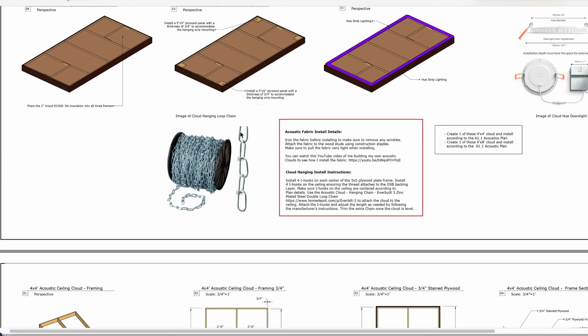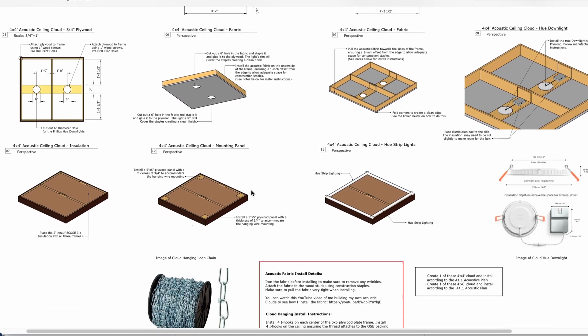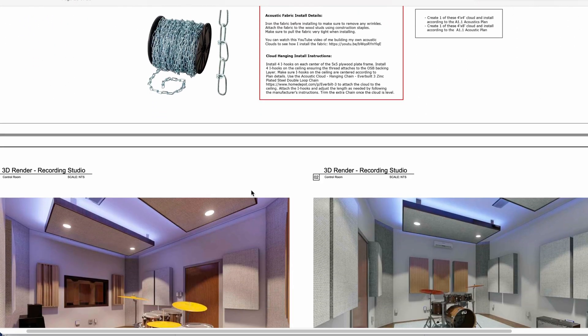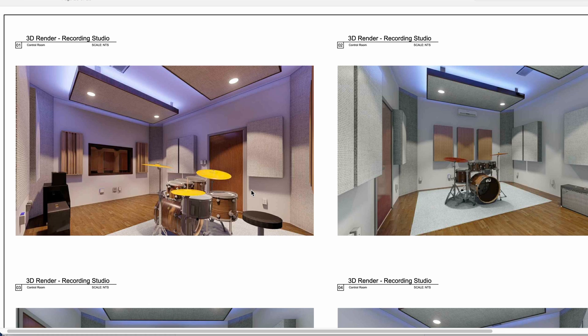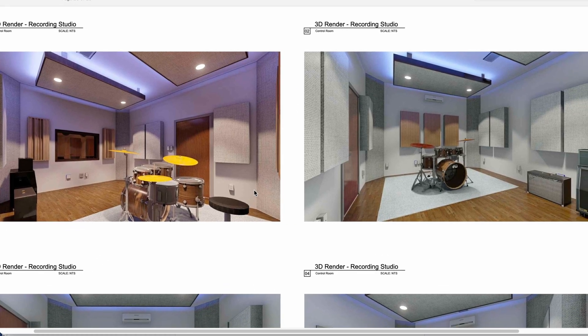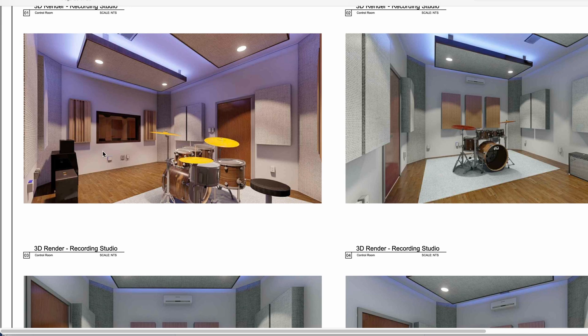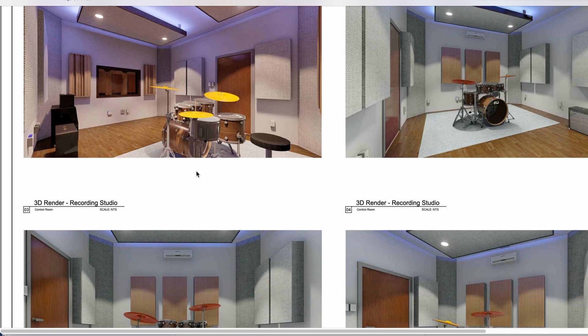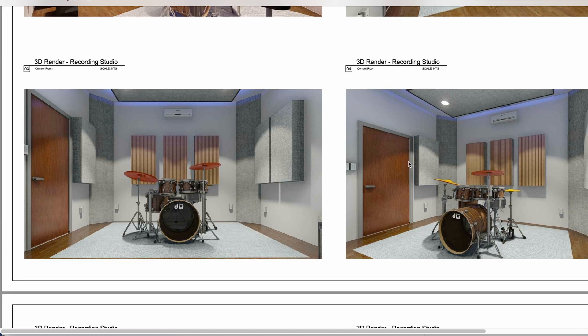You can see all of the acoustic panels — we're teaching you how to build them here, how to hang these panels. Then the beautiful part: you get to see the 3D renderings of the studio space. In this section we're really showing the client and contractors exactly how we want the finished room to look and giving a feel for the space. We do this with all of our clients — giving them an idea of what to expect when they finish the studio.